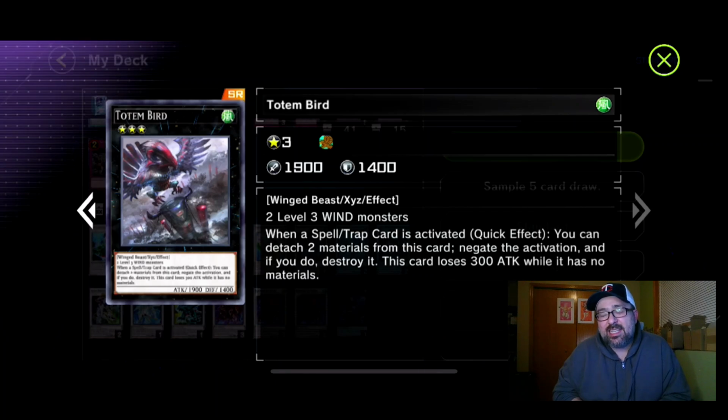What he does is he can negate any spell or trap effect by pitching both of its materials. So it's basically a one-time quick effect spell/trap negate. But in the right situation, this dude has totally saved me. If I know I'm about to win, but my opponent's got a bunch of spells and traps down, I usually go into this guy first. Then when they try to play whatever they want to play, I can usually negate it.